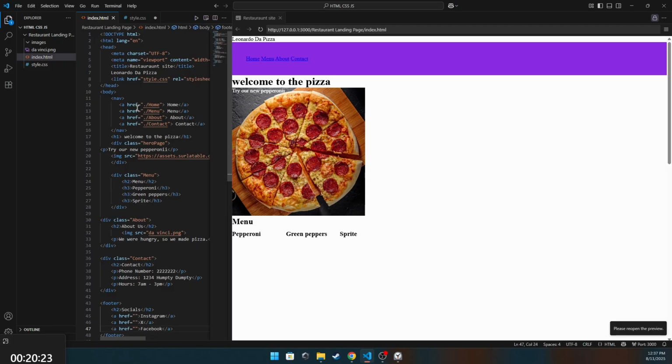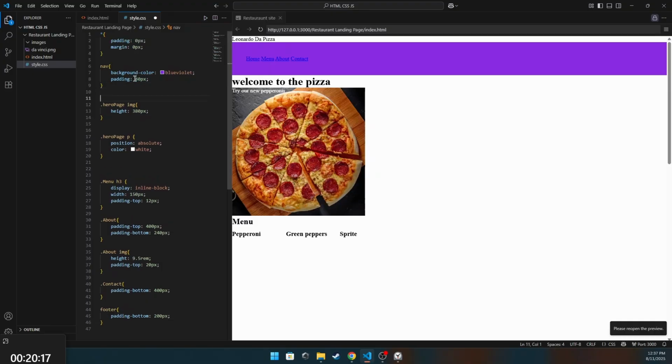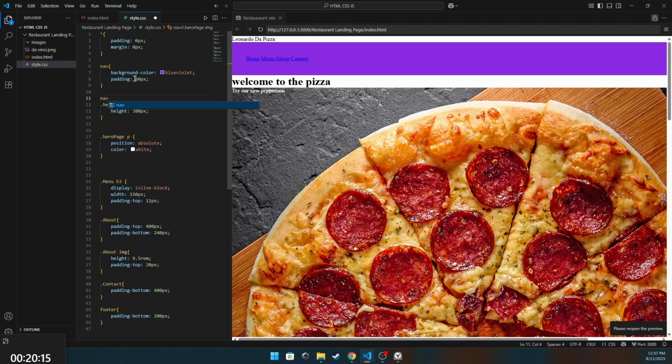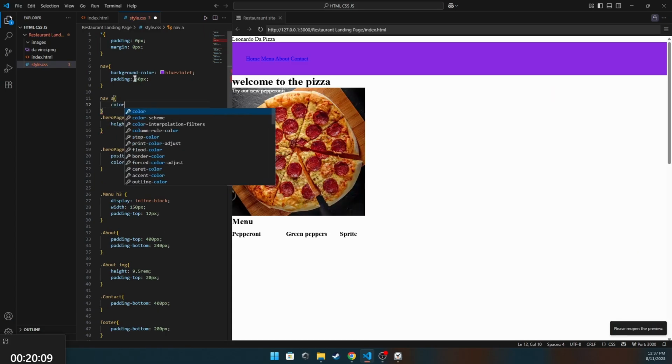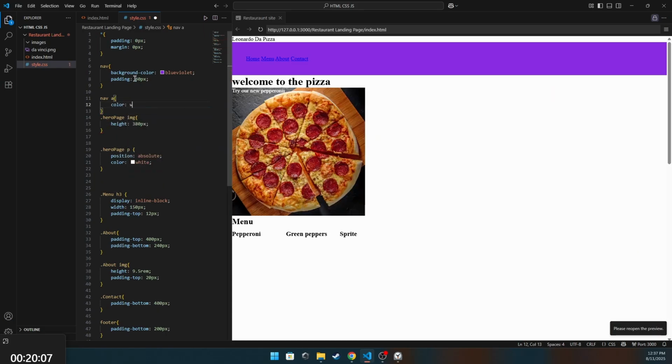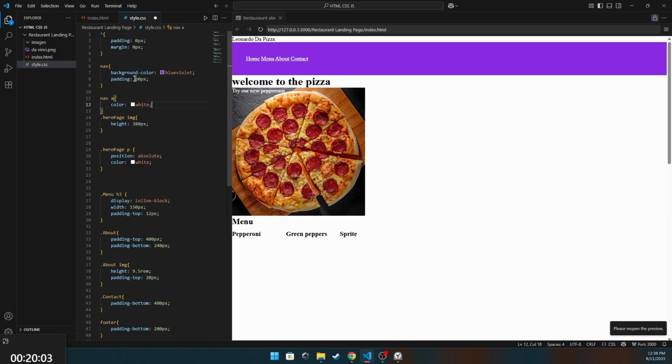I also want the nav A's to be white. A color white. Okay, now I want these to be moved over here.